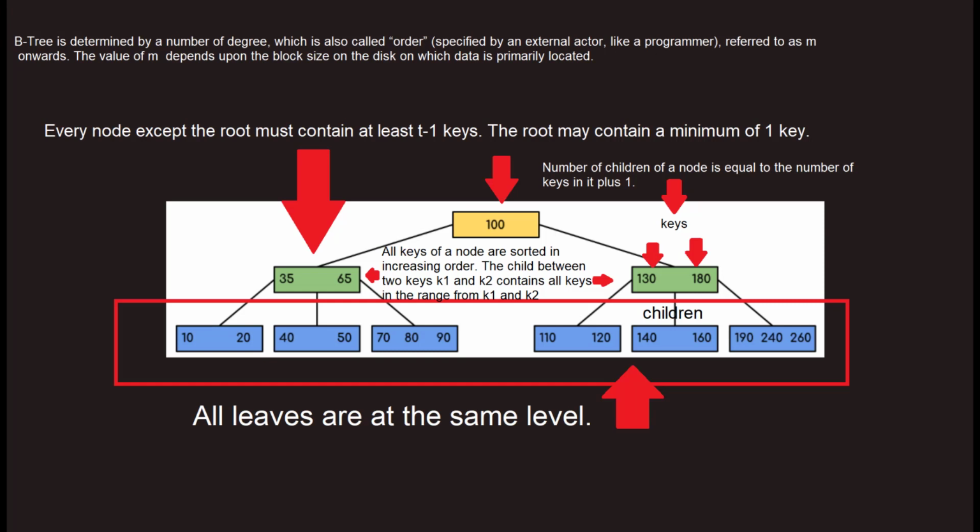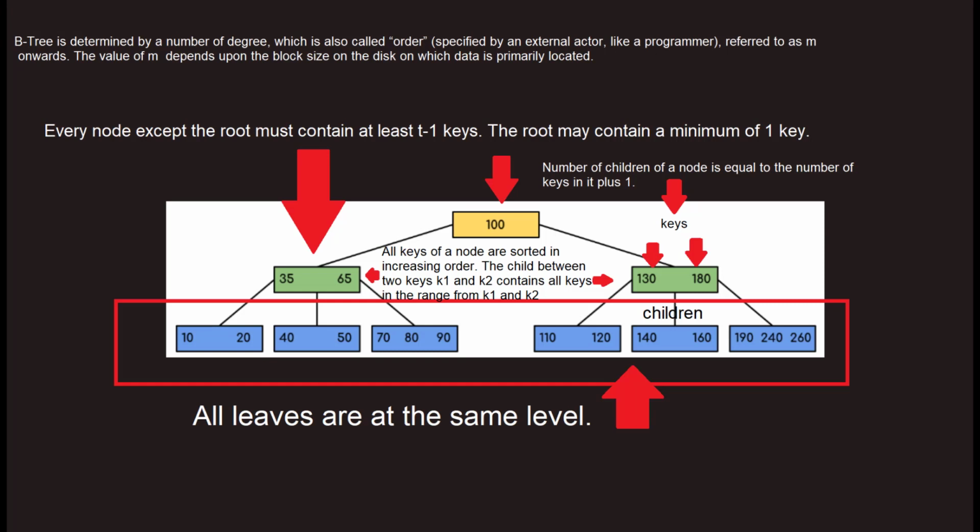To understand the use of B-trees, we must think of a huge amount of data that cannot fit in the main memory. When the number of keys is high, the data is read from the disk in the form of blocks. Disk access time is very high compared to the main memory's access time. The main idea of using a B-tree is to reduce the number of disk accesses.